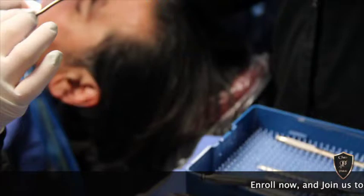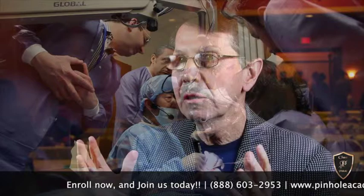to do the procedure. I'm getting exposed to a breakthrough, really, in covering recession, a procedure that will benefit patients remarkably because they can now have recession done with minimal pain and no stitching. What could be better than that?